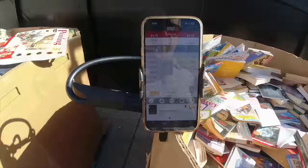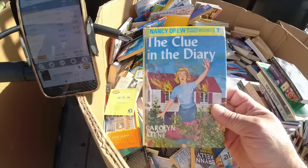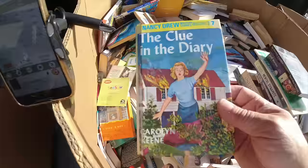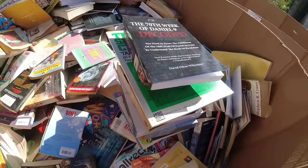I find Nancy Drew and Hardy Boys. What I do is keep them in a box at home, and I note which ones I need each time I get one. I will check them as I get them and add them until I get a full lot of Nancy Drew and Hardy Boys. Full lots can sell from $200 to $300. So I'll check number seven - the low numbers I'm pretty sure I have. That's one I'll check on my phone.